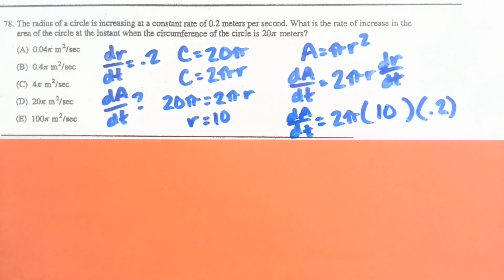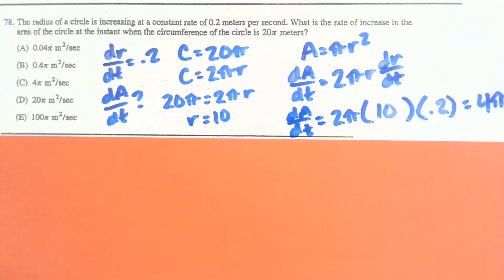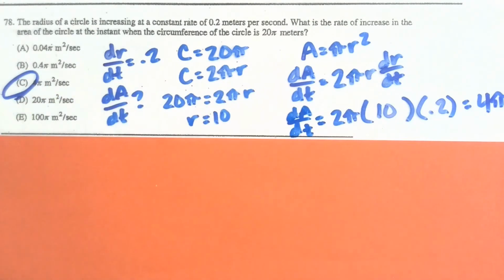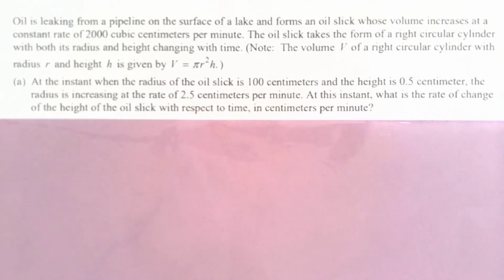Now it's just a matter of plugging it into the calculator. My answer is in terms of pi. We should get 4 pi, and this was meters squared per second, because we were talking about the rate of change in area. For this next example, I do want you to see how much of this you can get through on your own, but we're going to look at one part at a time. So go ahead and read the prompt and attempt part A.